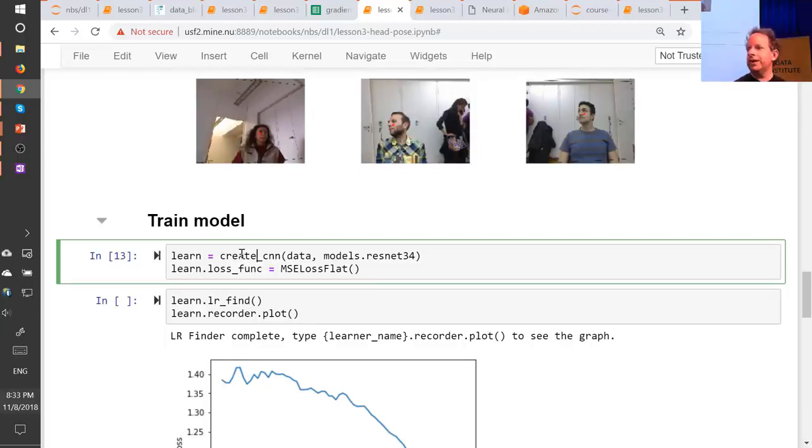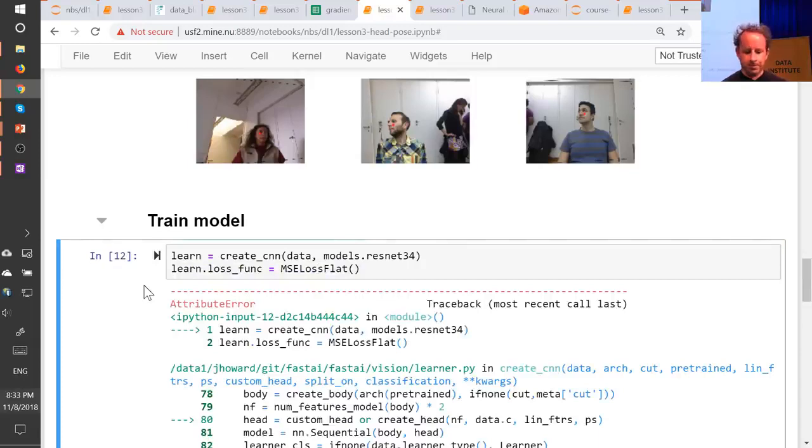Now, we can't use that for regression, so instead we use something called mean squared error. And if you remember from last lesson, we actually implemented mean squared error from scratch. It's just the difference between the two, squared and added up together. So we need to tell it this is not classification, so we use mean squared error.